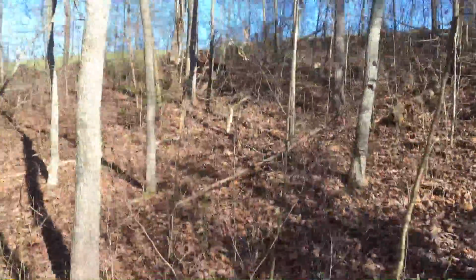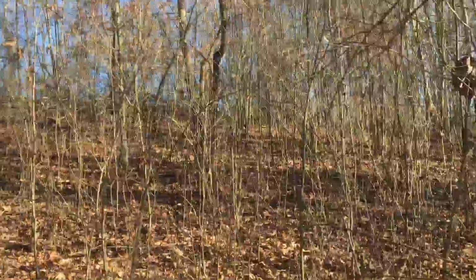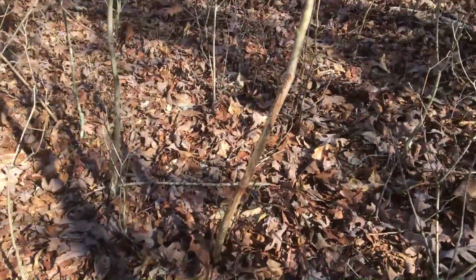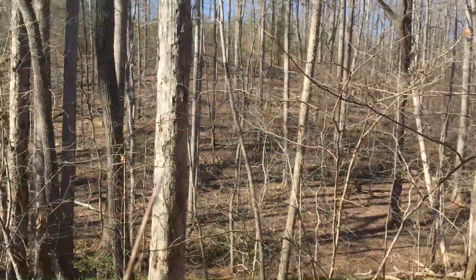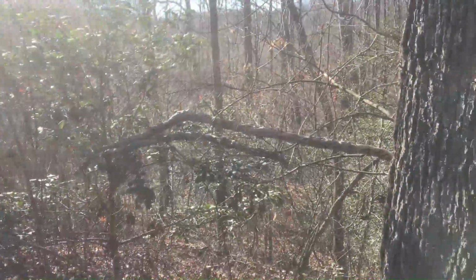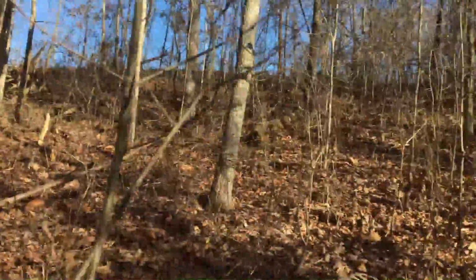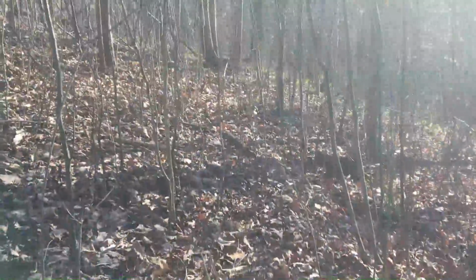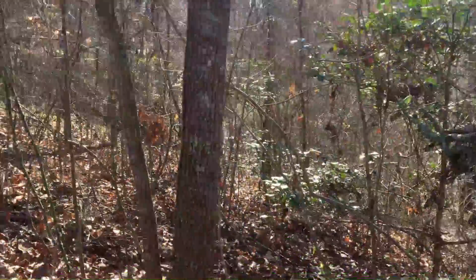Found this really good buck bed right here on the side of this hill. It's down over the hill here below the pasture, and it's thick stuff. It's got a rub right behind the bed. Bed's right in here. You can see where it's all mashed down. And this deer can get in this bed, lay down here, and you can look all down off in here and see anything coming from below. And then he's got all this thick cover behind him and off to his side. There's a trail going right out through here, escape route, and then all this thick stuff here.